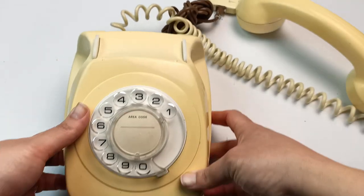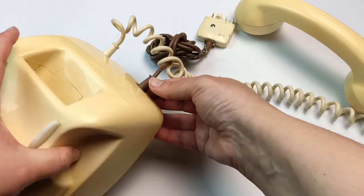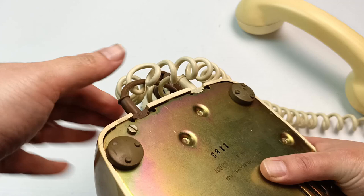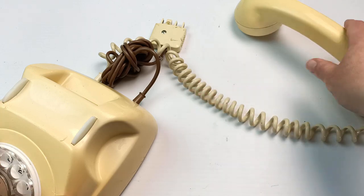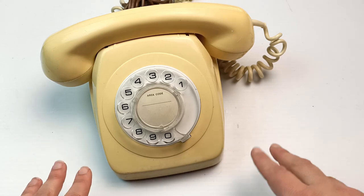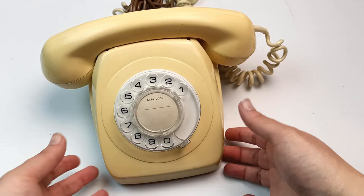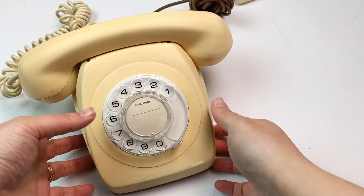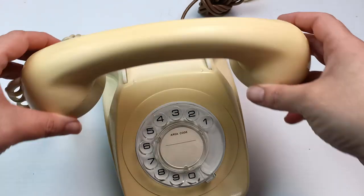I don't know how you take these apart — there's no way I'd probably get it back together again. The cable does come out but it looks way too complicated. I may dismantle it over time but I think I can still paint around it and take the cable off later, so I'm not too worried. I'd sand it on camera but I really don't want to get dust all over my desk and studio, so I'm going to take this outside and quickly sand it down. All sanded — I'm committed now because I've scratched off all the gloss and it just looks terrible, so I have to paint this.